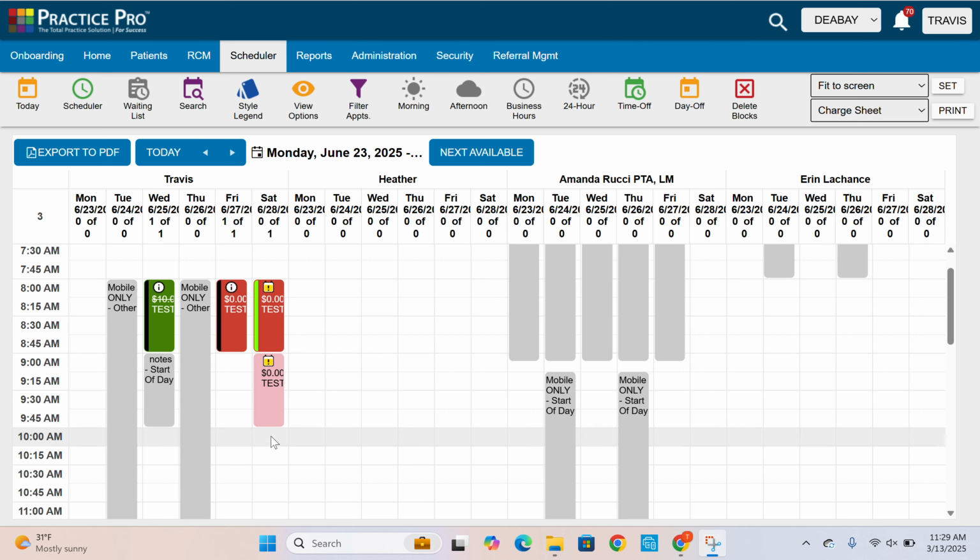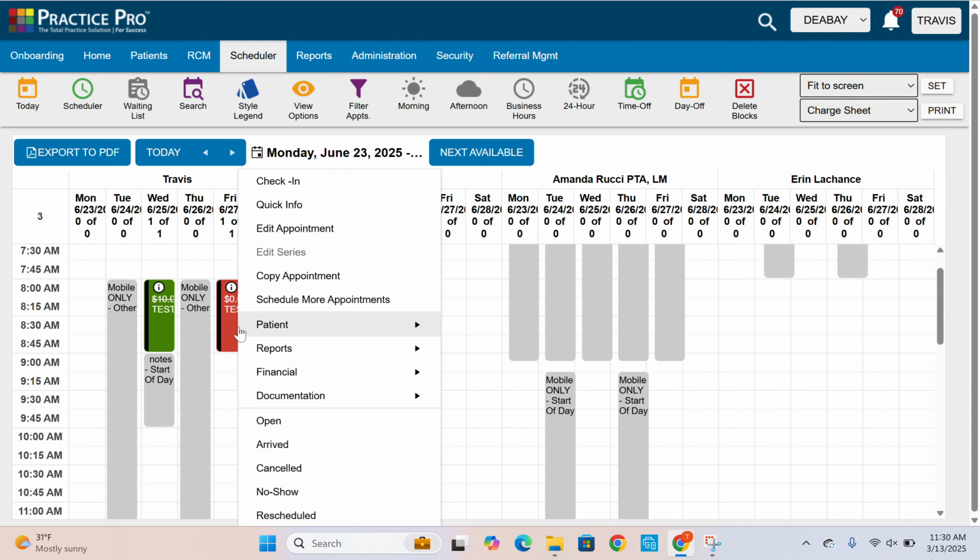A few miscellaneous things that you need to be able to know how to do for just overall flow of navigating through the system. The most important and the one you'll use most often is being able to print a schedule off for people. I recommend that we do this even in cases where they are just entering it into their phone as you're giving them the appointments, just because there's going to be a lot of room for error if they mistakenly put it in on the wrong day. But if they have a paper copy to reference, it takes a lot of that out of it.